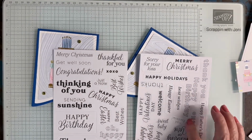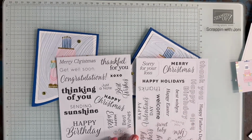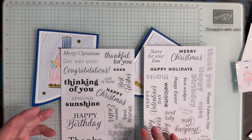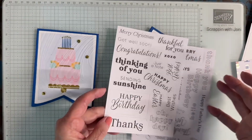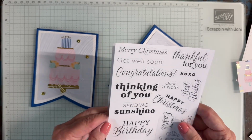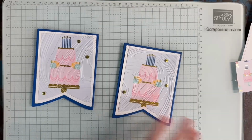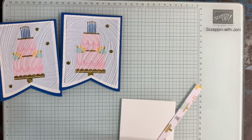So from here, there's a happy birthday I'm going to put on the inside. But you could write a note. The other thing that I think would be fun to put in there is, oh, happy day, or there's a larger happy birthday, a congratulations. There's a lot. I love these Greetings for All. I find I'm using them more and more. When they first came out, I wasn't sure, but now I'm hooked. So we have our happy birthday.